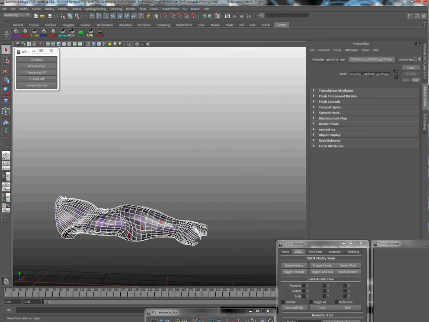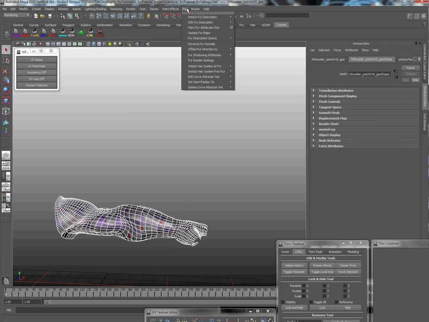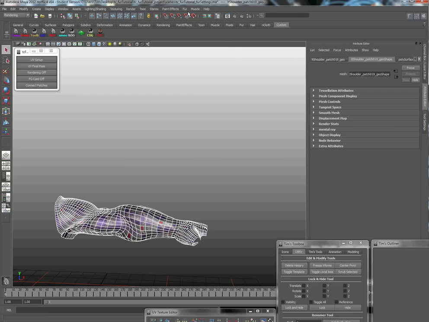And now we're pretty much ready to go ahead and we can just apply some fur on here. We're going to attach a fur description. This is one I was messing with there. Just know if you need to delete a fur description, it's down here under fur description more. You can go to delete. We're going to delete that fur description there. And we're just going to attach a new one. Give it just a second.